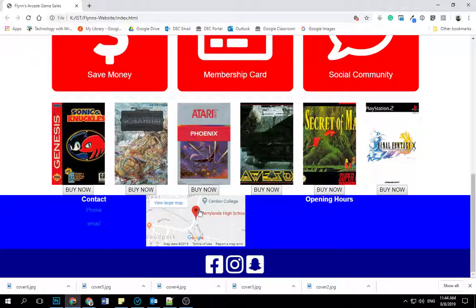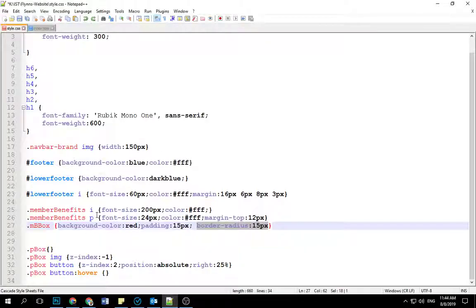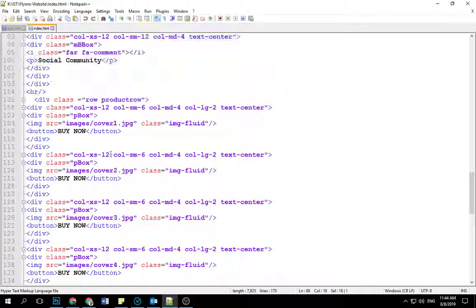Now again, all you've got to think about is, first of all, you add your content. So my content is, and I've already done this, so that's my CSS, sorry, back here. I want an image, and I want a button that says buy now. But we've now got to style that. So first of all, you put your content in place in the order you want it, then you've got to style it, okay?